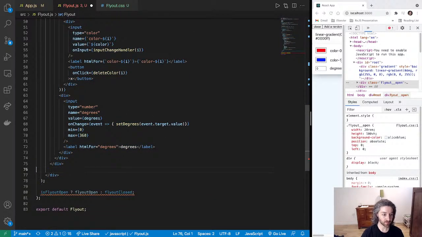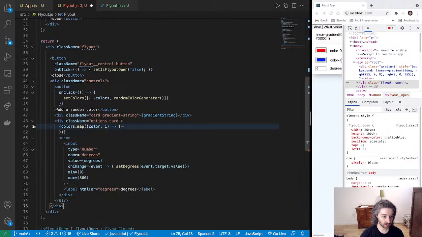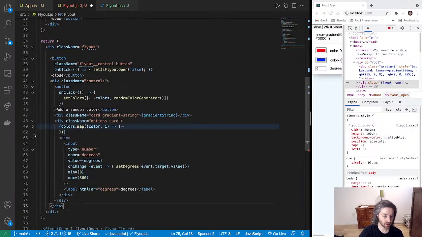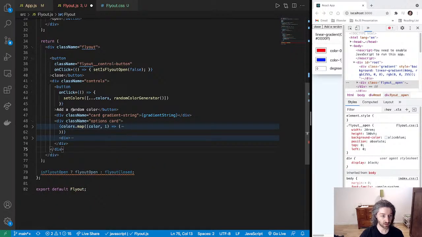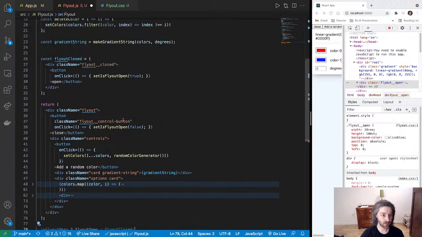Super. And then minimize these so I can see these a little better. Button for the flyout, and there's a flyout control button. And then so this stuff, this flyout closed.